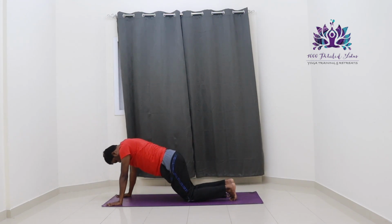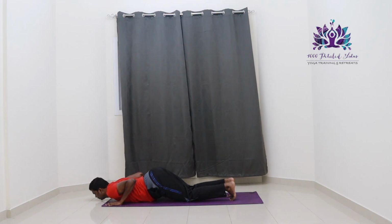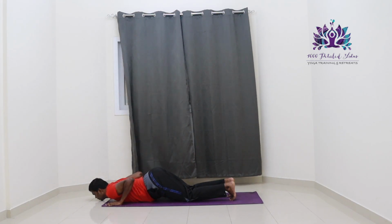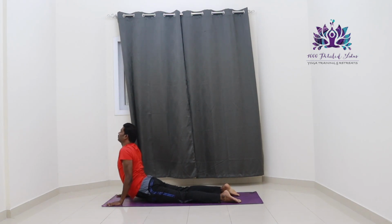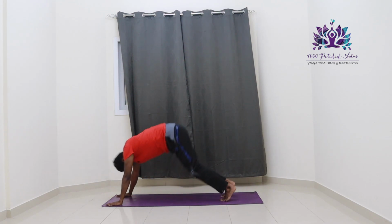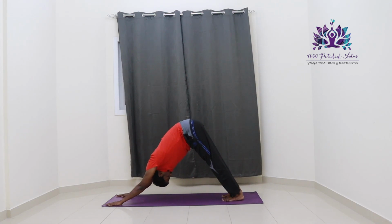Exhale, knee down. Melt the heart between the palms. Eightfold salutation. Inhale to cobra. Lift your chin high. Exhale to down dog. Push your hips. Relax your neck. Relax your shoulders.